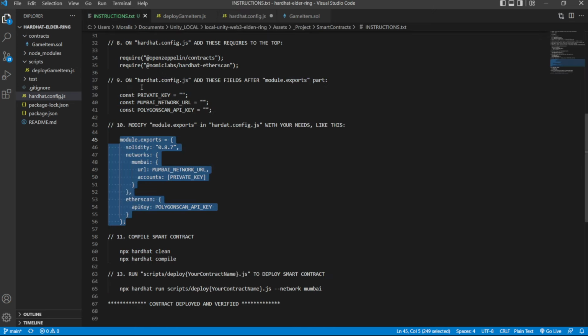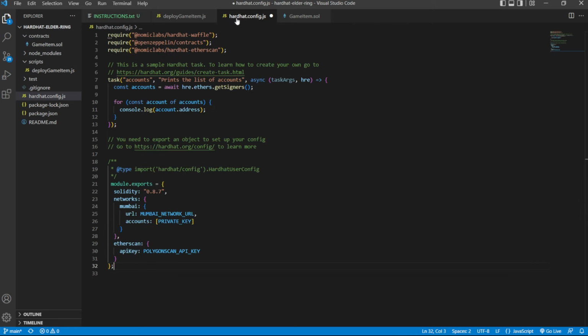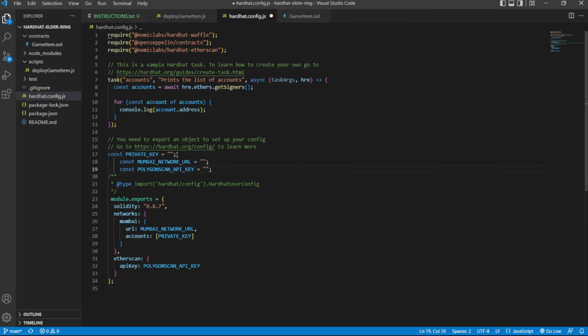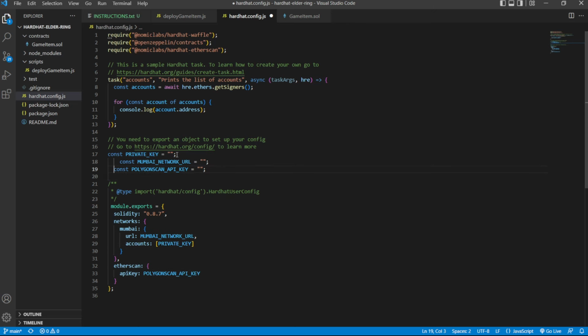So here under instructions, we have this instruction that says that we need to add these constants right on top. Well, I will add it here on top of the module exports part. And now what we'll need to do is fill these keys.